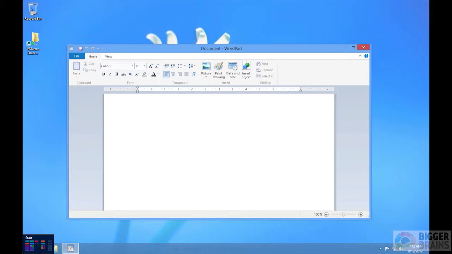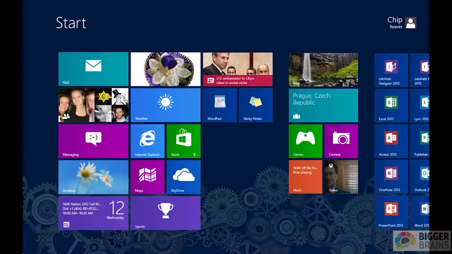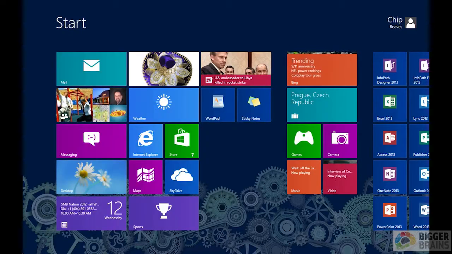Now, one of the things that's kind of a gotcha on this one, a lot of people move the mouse into the corner, and they start to move it back up to click on that button, but it went away. You want to click when your mouse is in the corner. Strike while the iron is hot, as it were. So now we're back to our start screen.